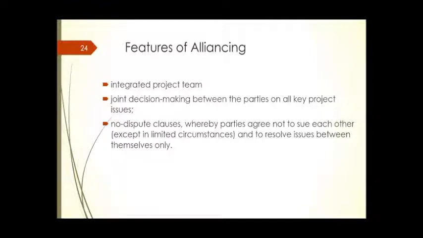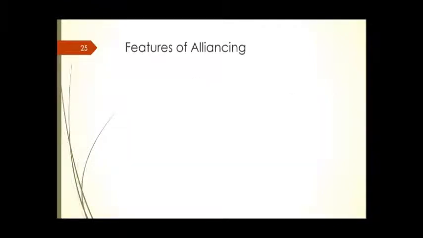And what is surprising, actually, is that we don't have a dispute resolution clause. So if I am the client and you are the contractor and you're not doing the job, and I'm asking you to do the job, and you say I don't want to do the job, I cannot penalize you because there is no dispute resolution clause, and it is alliancing. Because we have no dispute clause, you cannot sue them in terms of negligence, in terms of poor performance. You cannot do any of that under the alliancing agreement. I'll show you some other remedies that we face.